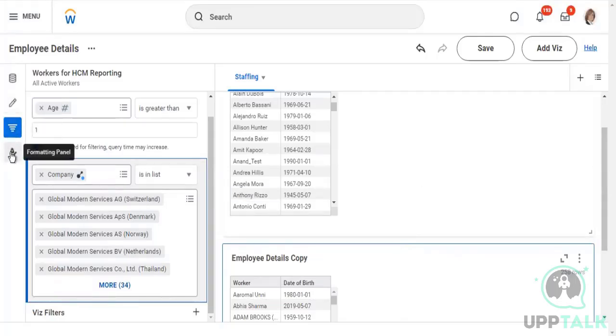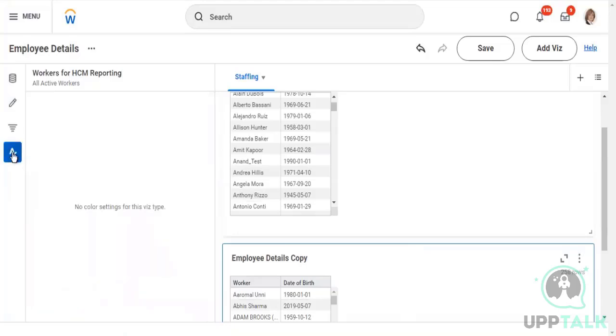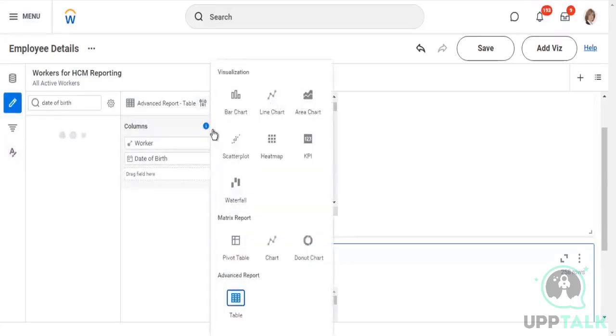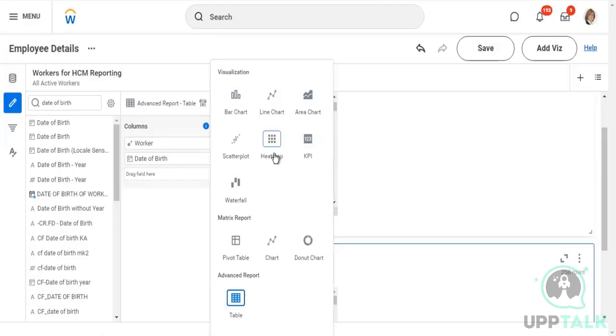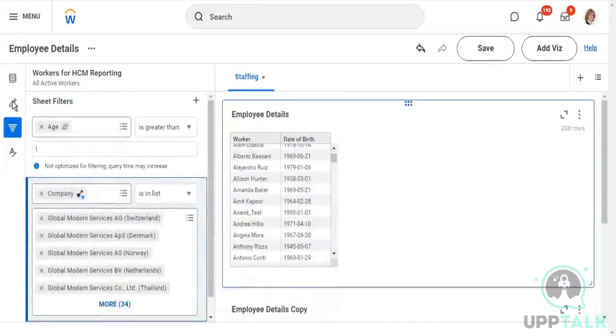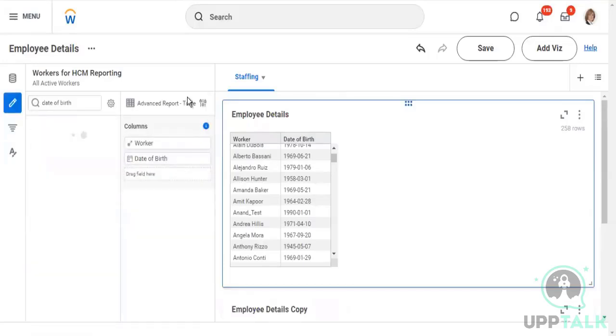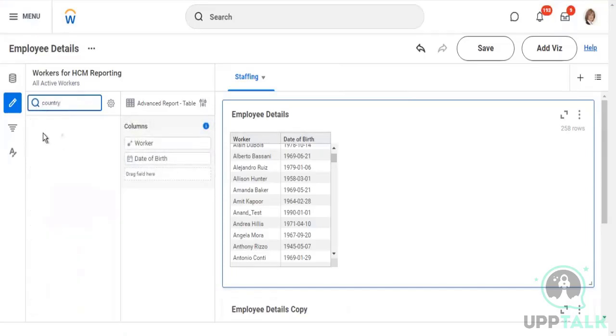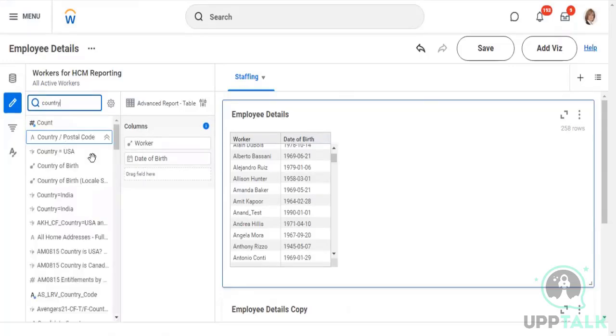Okay, there's a fourth panel as well, which is the formatting panel, and this is only available for visualizations which are in the top bucket, right? So this fourth panel is only applicable to some of these visualizations. It gives you the option to select colors and all those formatting options. They're not available here. So we see it's as simple as this. All I need to do is select the visualization type and basically drop my fields. That's it.